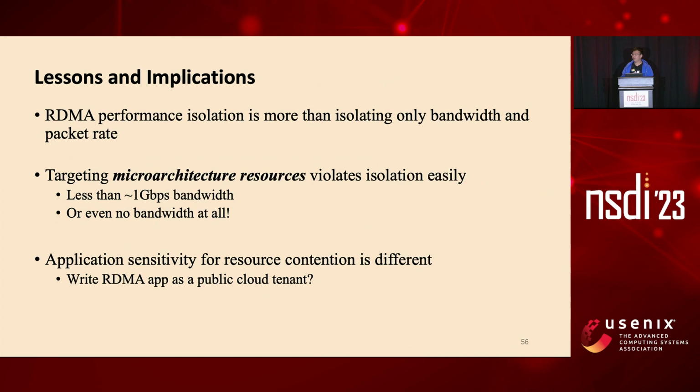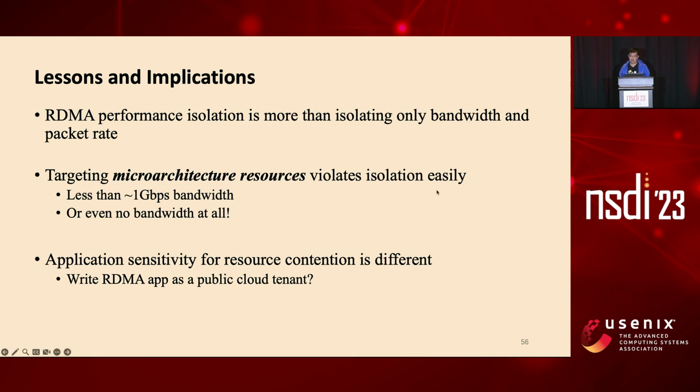We also learned several key lessons from this long journey. One of the key takeaways is that RDMA performance isolation is much more than only bandwidth and packet rate. So to evaluate RDMA performance isolation, you cannot just simply run iperf or perftest and say, oh, that's perfect. And this project also shows that targeting microarchitectural resources can violate performance isolation more easily. For example, to violate performance isolation, you don't even need to generate any traffic.